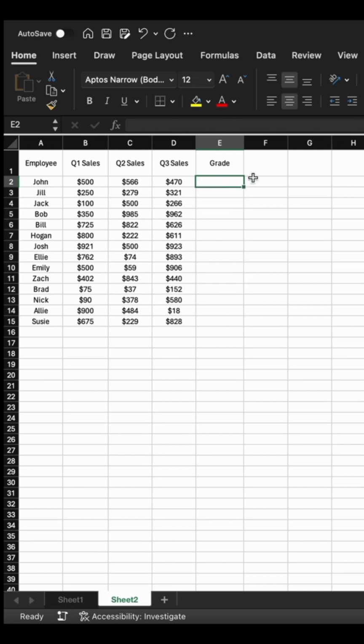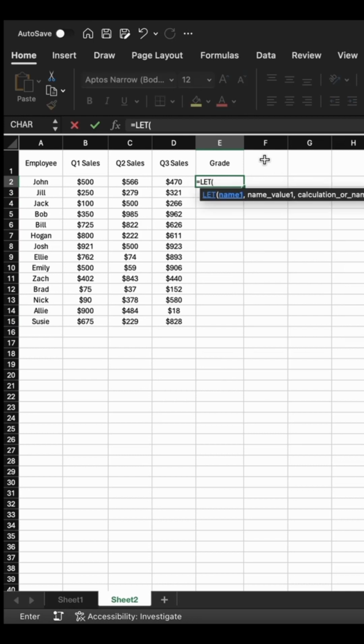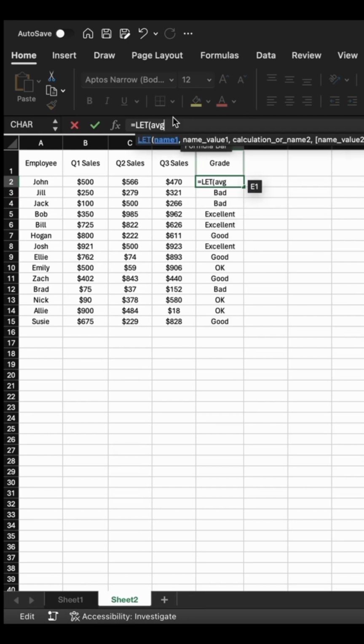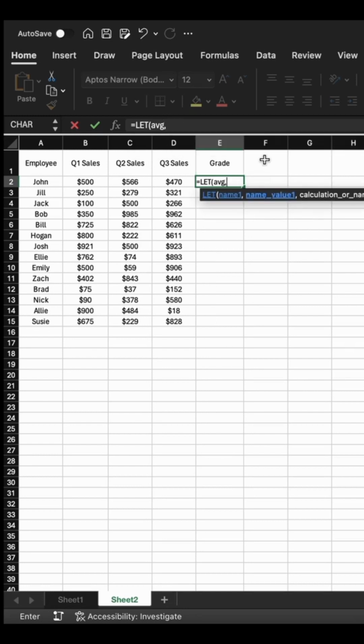We're going to go in here and say equals LET, and we're going to name our variable average. Just AVG, keep it nice and short, and I'll show you why. So our variable name is average. Now keep in mind that you can name this whatever you want. I just named it average because it's going to be easier to type down the line in the formula, but you typically want to name your object something that other people can understand if they were to look at your formula, and it's also easier for you to remember and understand. And we're going to set that variable AVG equal to the average of the sales.